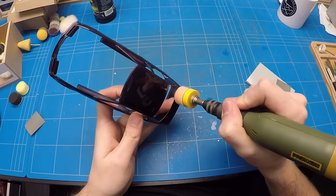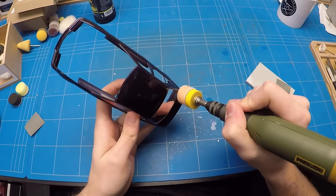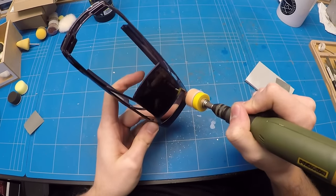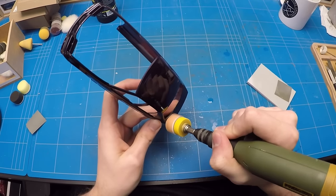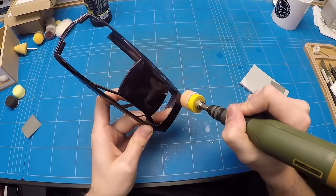With the polish applied, I carefully spread it around and then turned on the polishing machine in the lowest setting. Now this is just a rotary tool. You can use a Dremel or whatever brand you prefer. Just make sure that it is on its lowest possible setting. Some machines have a higher minimum than others. Mine is pretty low, and that's why I'm using it.